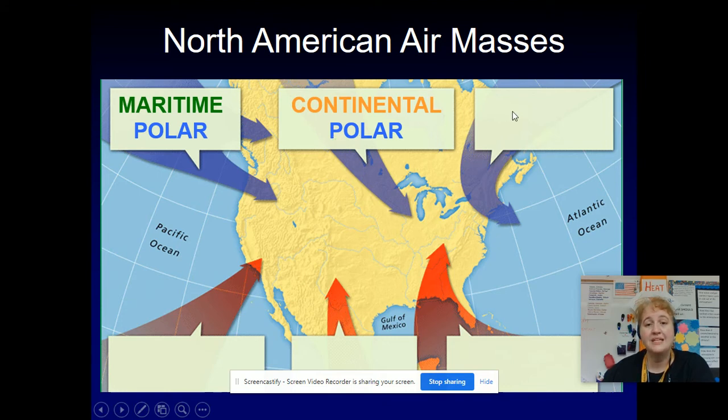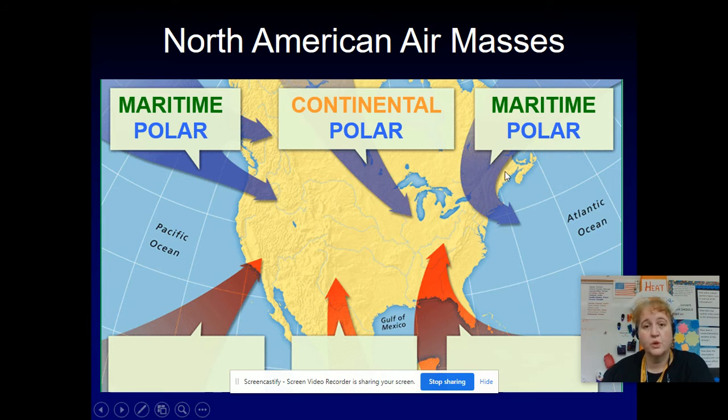In the northeastern part of our map, we have another air mass coming from a body of water, so it's maritime, and it's from a northern, more cool area, so it's polar. Maritime polar. Notice all of the air masses across the top, or the northern area, are polar. They're probably all cooler. That means we could probably find a pattern across the bottom of the map as well.